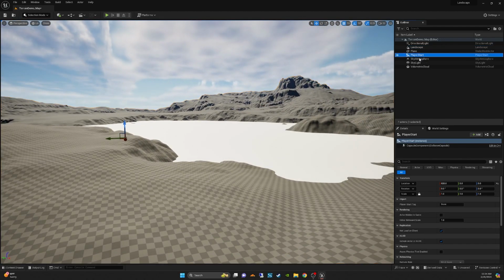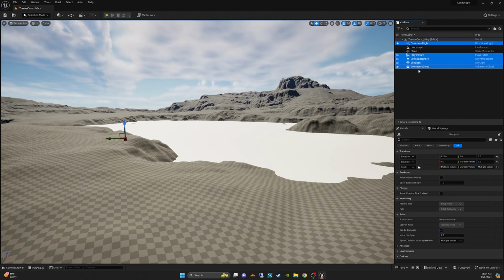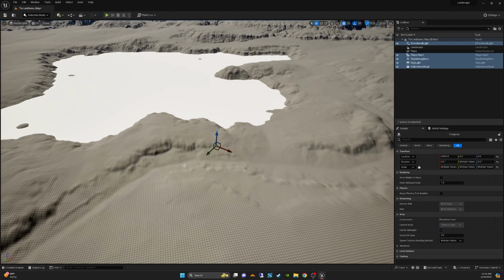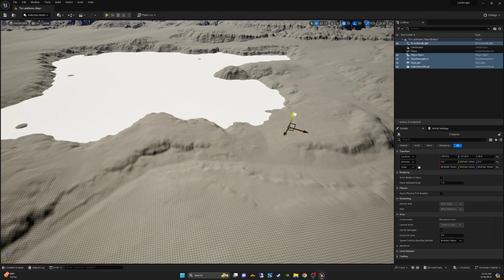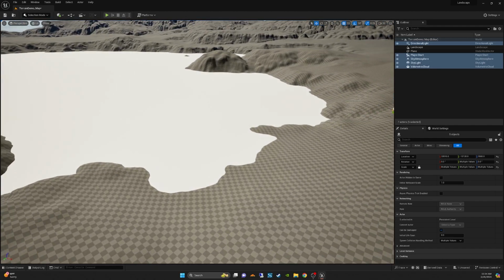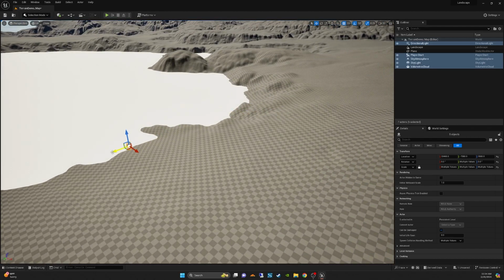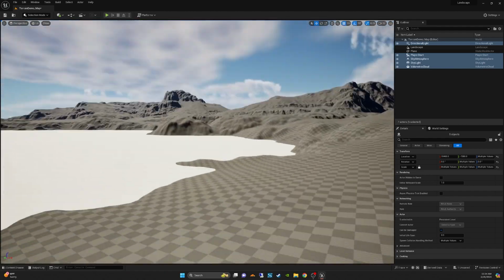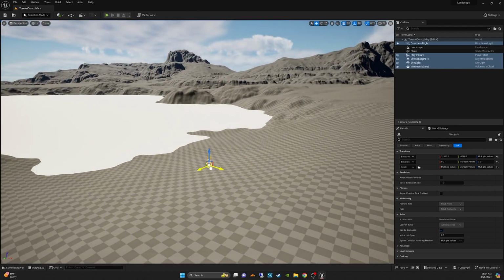So I'll select all my lights and my player start and bring them over closer to where my reference image is at. If you're wondering what I'm doing here, I just Control selected all of them from my outliner up here on the top right, so I can move them all at the same time.